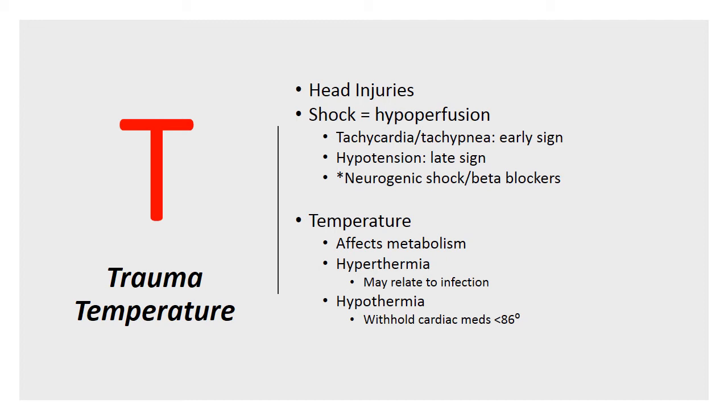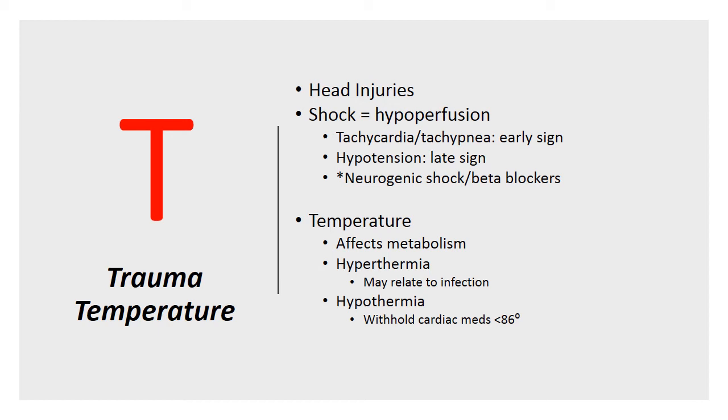Also, we're looking for stages of shock. Shock is simply hypoperfusion. So if your brain and your whole body is hypoperfusing, that's not going to be enough oxygen and enough blood flow and nutrients to your brain to make it function as it needs to. So yeah, they could have a head injury and still be hypoperfusing and just have a concoction of traumatic illnesses. So remember, in shock, with that hypoperfusion, you're looking for tachycardia and tachypnea first. Those are your early signs. That's your first stage of compensating. Hypotension is a late sign. That's when your body is decompensating. It's lost its ability to compensate for adequate perfusion.